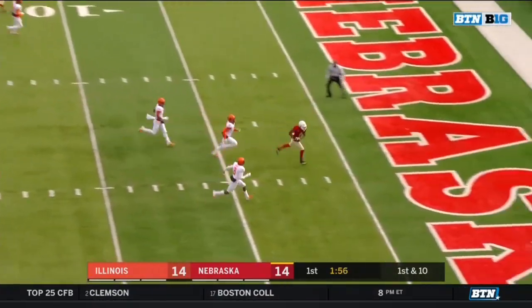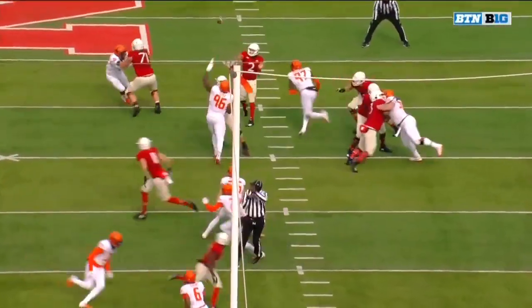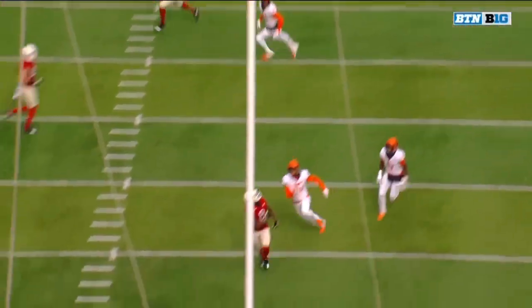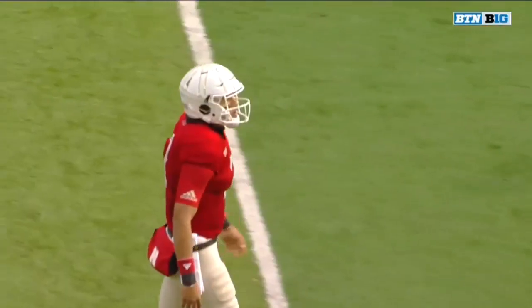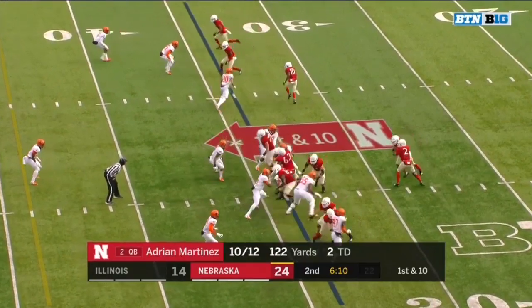Martinez is going for everything and he's got his man — second touchdown of the day. You can see why this guy's a perfect fit. We've seen him run it, we've seen him run the option, we've seen him zing it in there, and then this is a little touch pass. There was a delay, but it was too late.